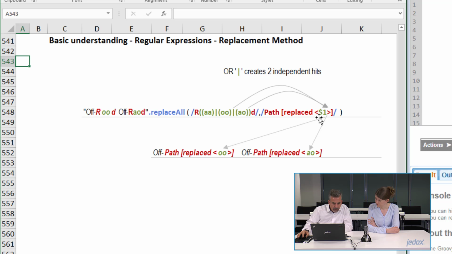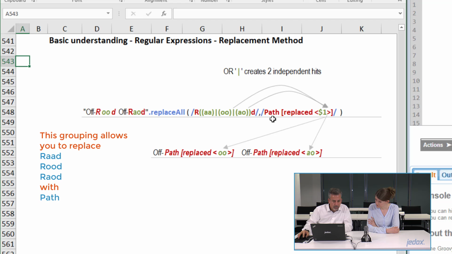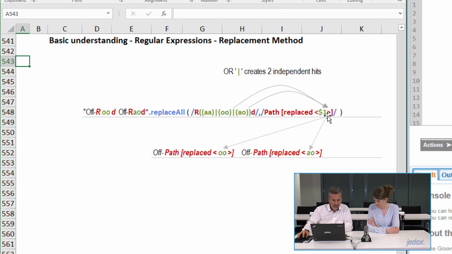And the special behavior here is that we have the pipe, and the text actually has two of these alternatives available in the string. The single $1 here in our replacement regular expression is a back reference to the group, but actually to two internal groups, stored in $1 only.